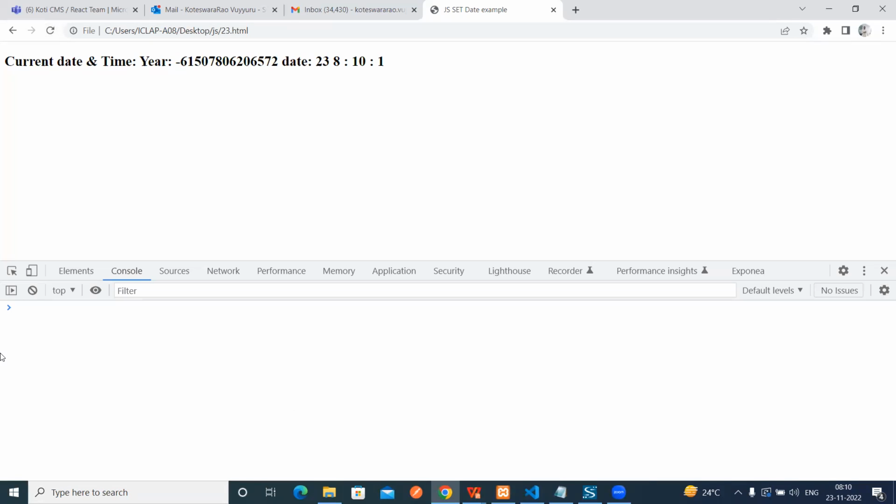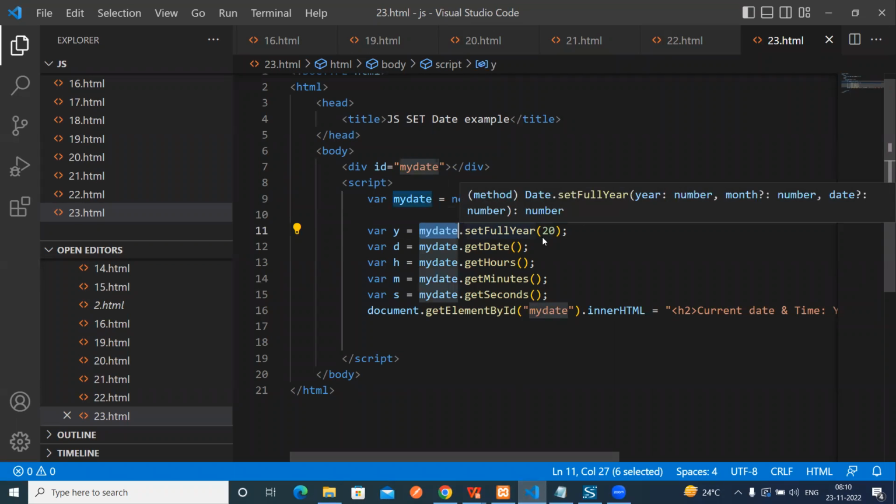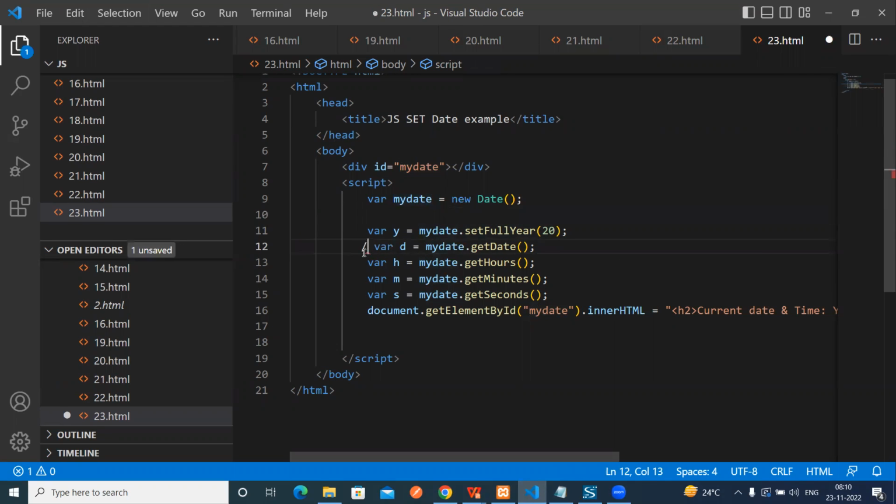It is not showing set full year, my date set full year only. So then why is it not showing? We can comment all these things.